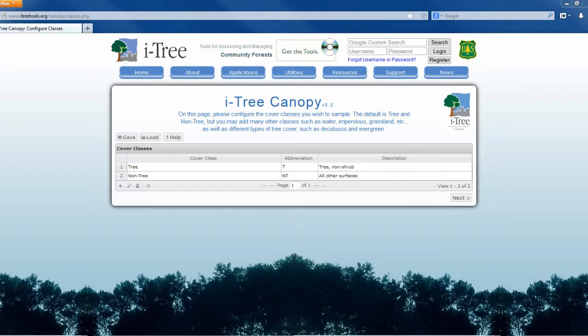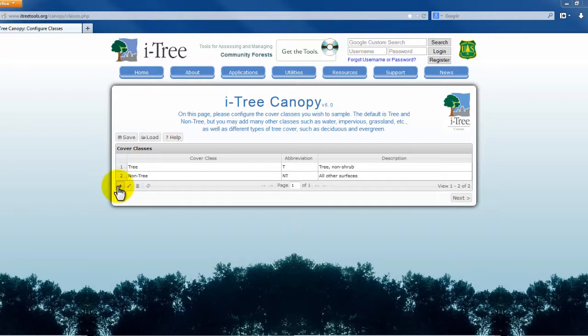future. And if you are potentially doing multiple projects, if you're going to share this or use or compare, say, your city or your town or neighborhood with other areas, you want to make sure that you're all using the same cover class scheme so that you can compare apples to apples, oranges to oranges, to say.